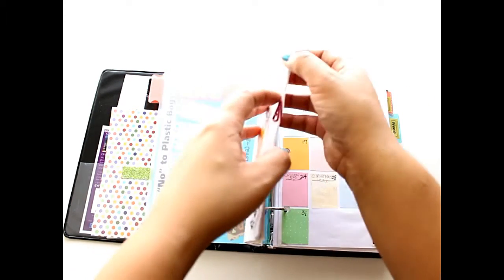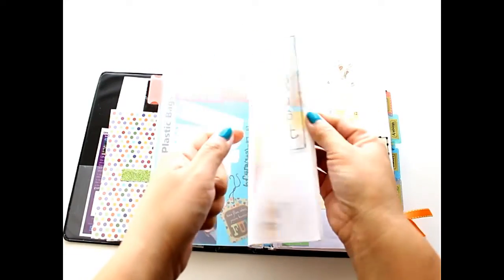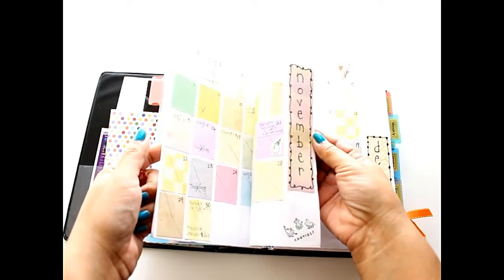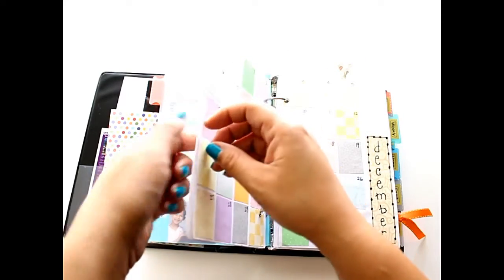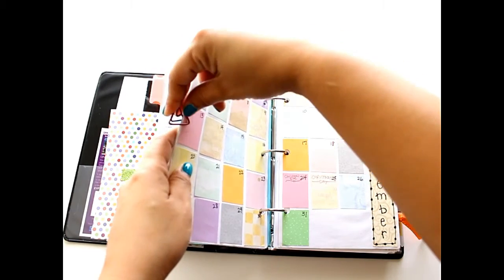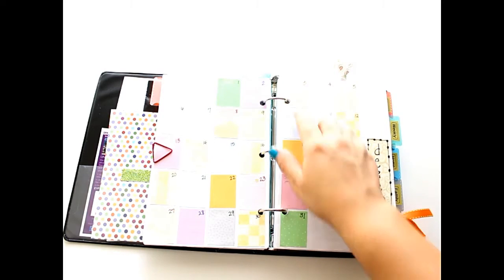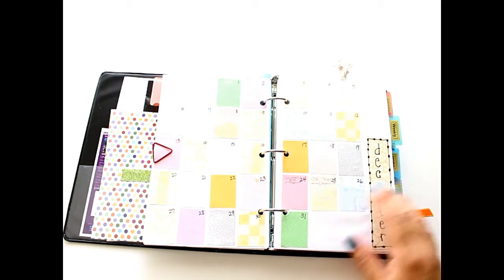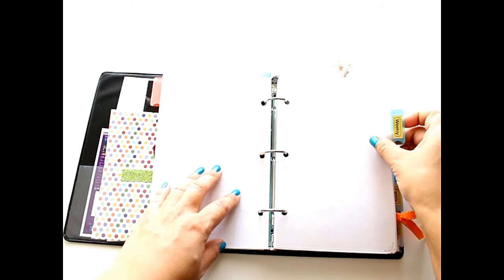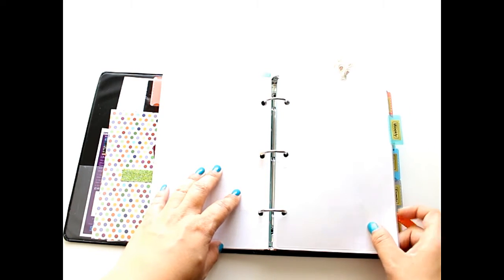Here I just have the previous months that I made, and they're basically the same thing. Some of them are filled in a little bit with some information, but I don't use it so much for planning anymore. I just use it as an overview to see when days fall and things like that. What I do use often is my weekly tab. I go to this every single day just about.